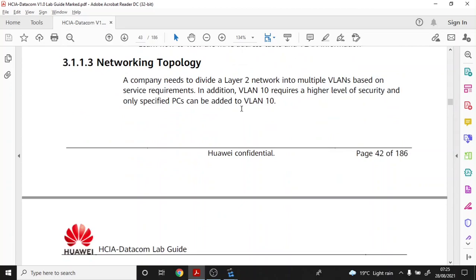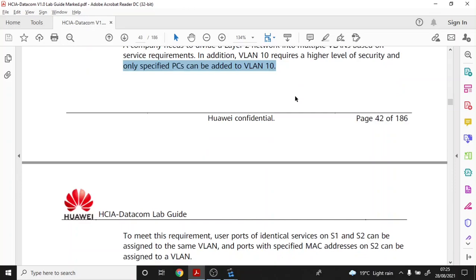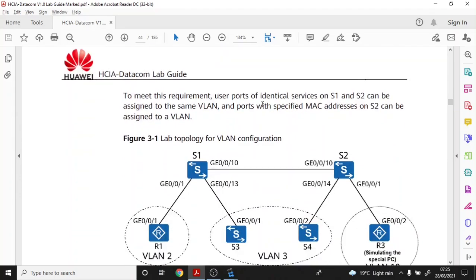The scenario that we're dealing with here is a company that needs to divide a layer 2 network into multiple VLANs based on the service requirement. In addition, VLAN 10 requires a higher level of security, so only specified PCs can be added to VLAN 10. That means we are going to be using the MAC address based VLAN assignment method.